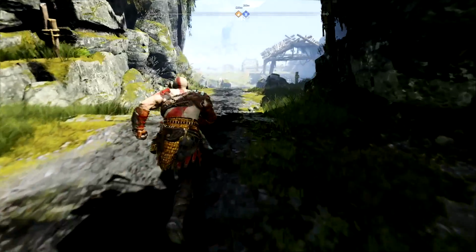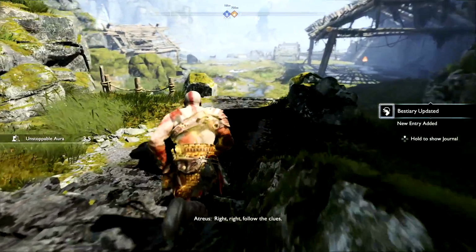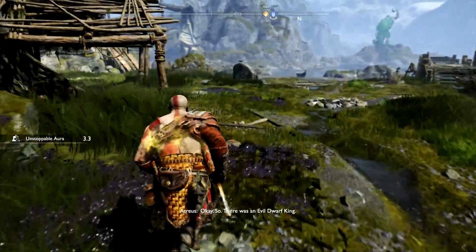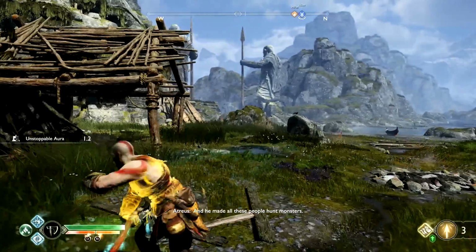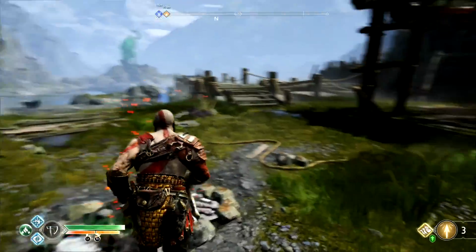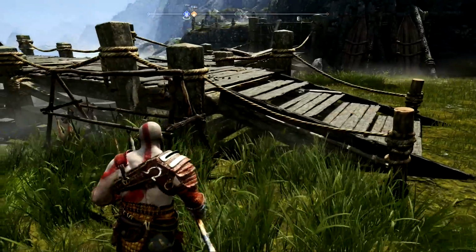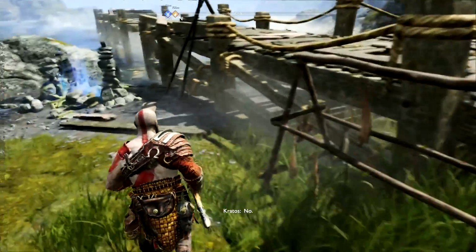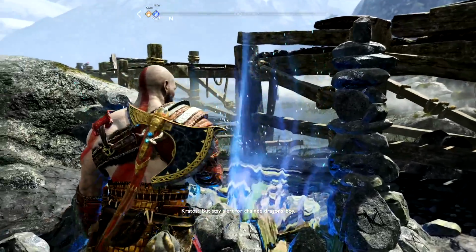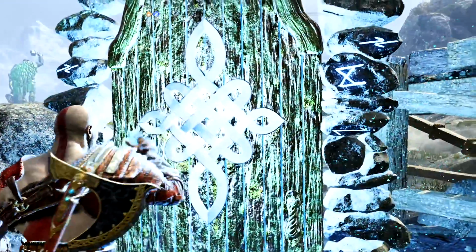So, what happened to all the people who lived here? Follow the clues, boy. Right, right. Follow the clues. Okay, so there was an evil dwarf king, and he made all these people hunt monsters. The people put them in cages, and then I don't know. We are missing a clue. Back inside the castle? No. There is nothing more for us inside. But stay alert for chain dragons, boy. Perhaps you'll uncover more about this dwarf king.